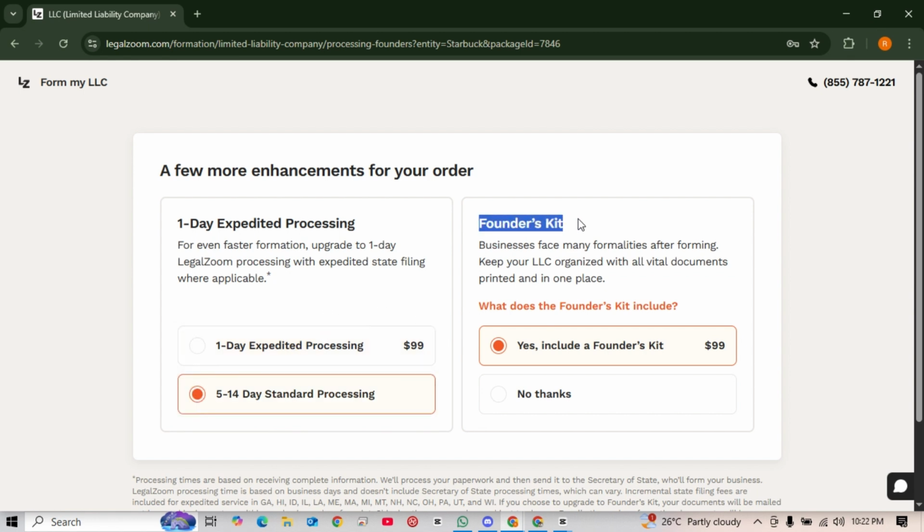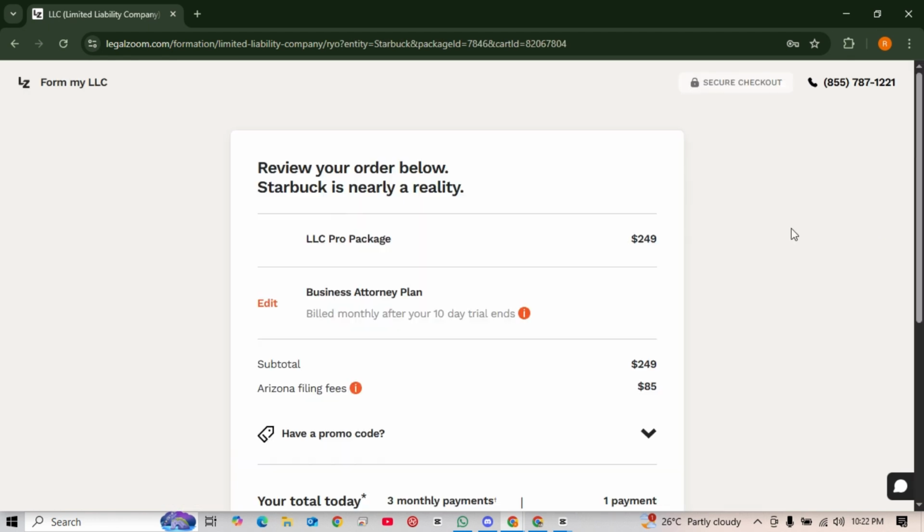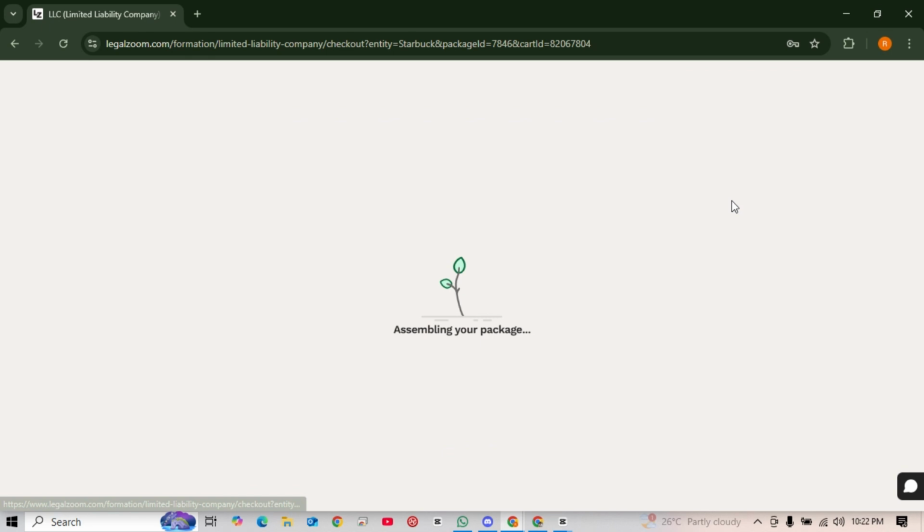Here on the Founders Kit, they're going to ask you to add a business phase for many formalities after forming. And now here, there is also a Founders Kit. If you need it, click on yes, but if you don't, choose no thanks and hit next. Now from here, all you've got to do is review your order below. Now after confirming, click on continue to checkout.